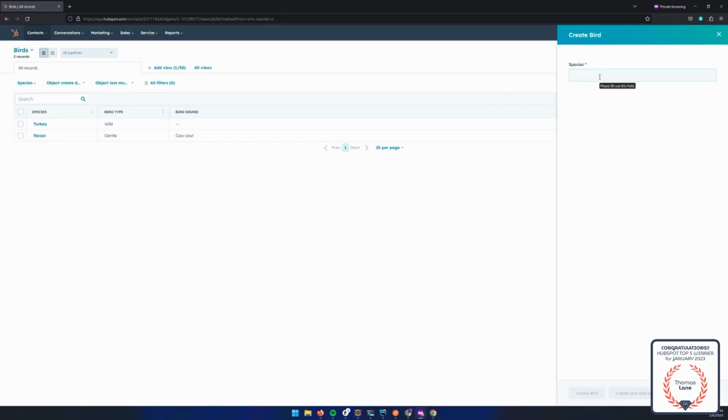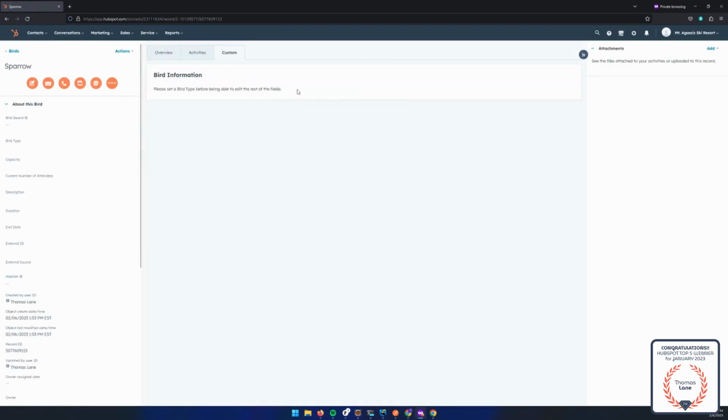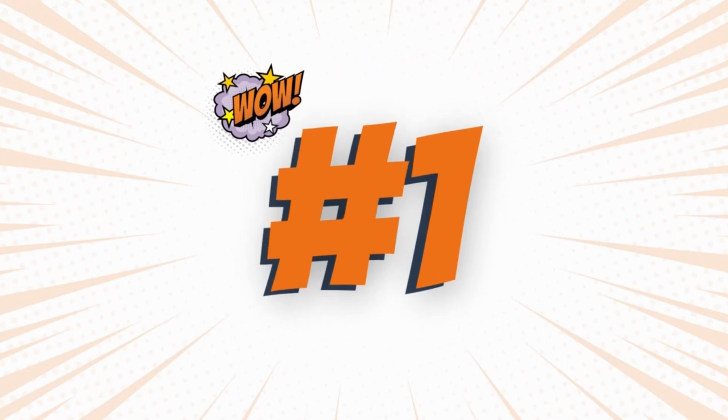So if you do a, oh gosh, what's a good bird? A sparrow. Create the bird. You'll notice it'll prompt you for the bird type right there for you to enter in. Now, sparrows are pretty gentle. We'll save that. And again, we'll see now the gentle prompt pop up instead of the wild one.